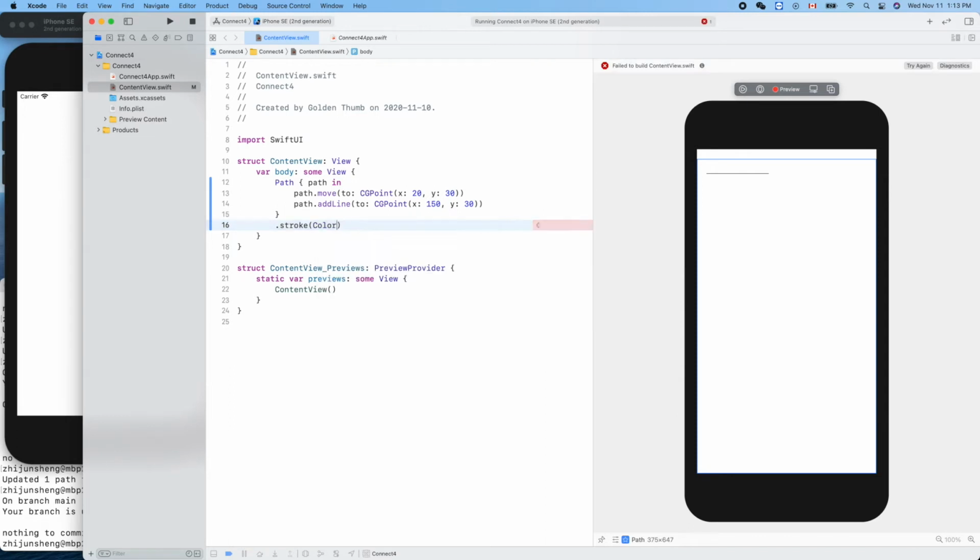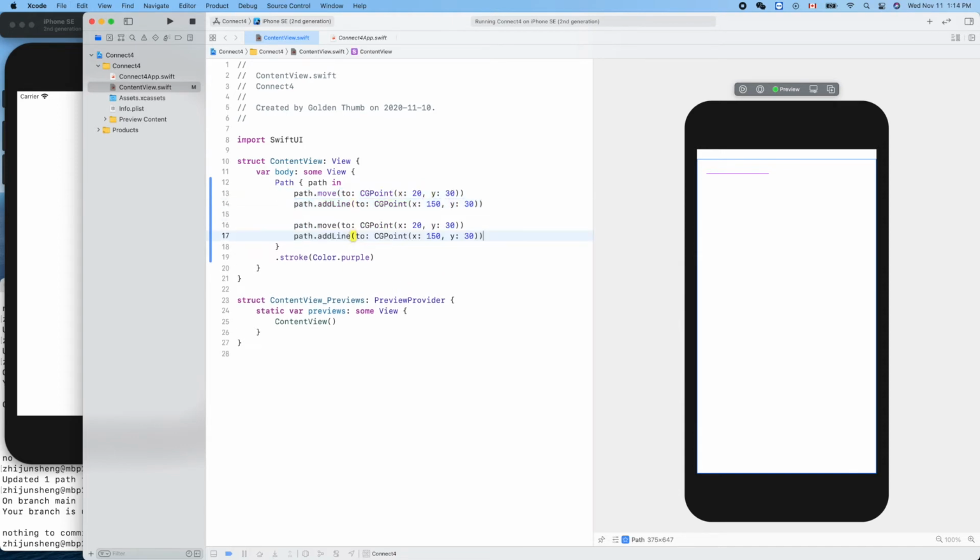Blue. What about purple? My favorite one. Okay, yeah, purple. So can we use a for loop? Can we make a copy of that to draw the second line? I think so, right? So y plus 1 times, say 10. Keep it easy. Yeah, cool. So here 30 plus 1 times 10.